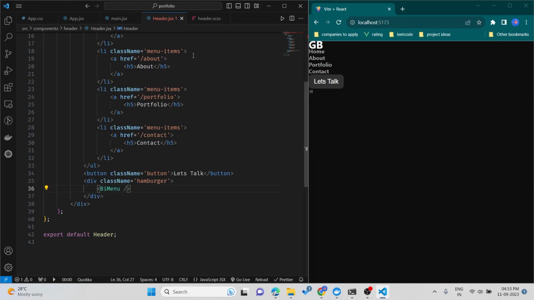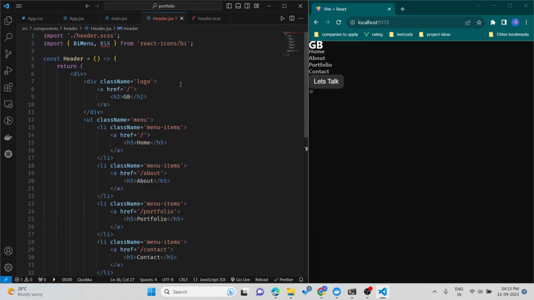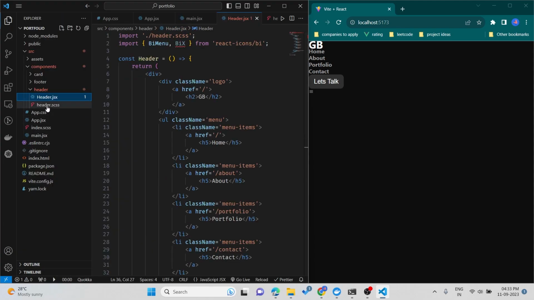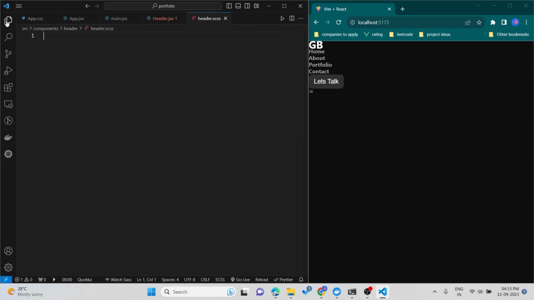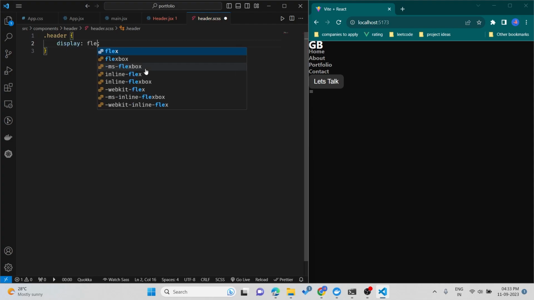Cool. Now what we will do is we will switch to styles and we will style it. Open the header.scss file, dot header. Here we will have a display of flex.